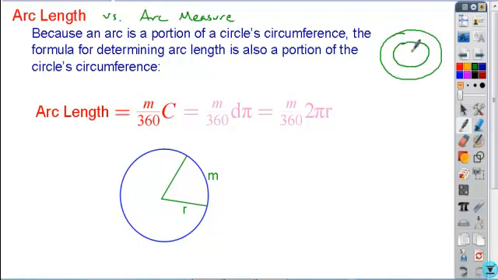The easiest way to distinguish between these is to look at a case of two concentric circles. If I gave you two concentric circles and I cut off these two arcs, let's say with a 90-degree angle, are the arc measures for these two arcs going to be the same? Yeah, the measures are a portion of the rotation. They're both 90 out of the 360 degrees. So the arc measures for these will be identical. Now, will the arc lengths be identical? No, the inner circle is going to be a shorter length than the outer circle, right?